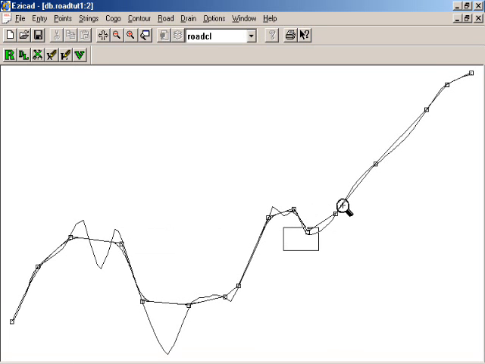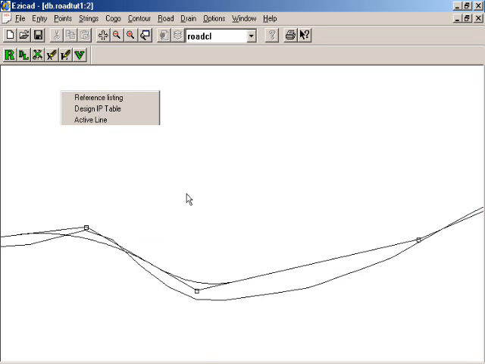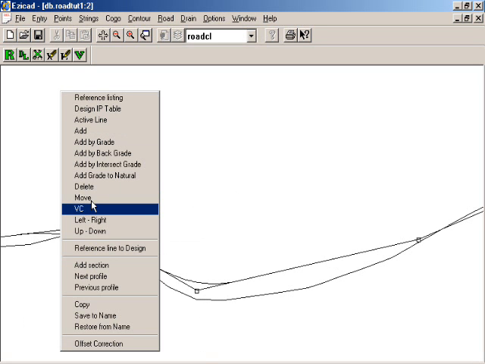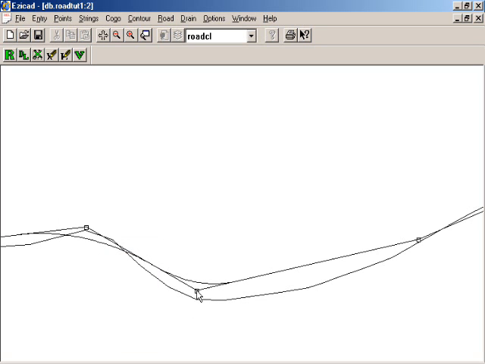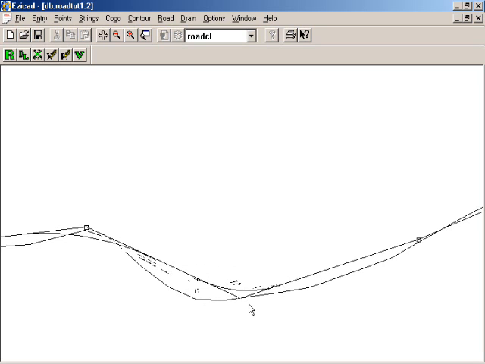You can zoom in on any section of the profile to see your design, and once we've zoomed in, let's have a look at the Move IP option, which is another way of refining. If you select Move, then grab your IP and drag it. You will see that the IP and the VC move with you, and you can target this to touch the natural surface or miss it or be above it, anything you see fit. So you can move all the IPs around simply by selecting the option and then dragging them, and you will see instantaneously where they will appear complete with the vertical curves, although bear in mind that if you've changed the grade significantly you may need to alter the length of your vertical curves, but we leave that to your design experience.